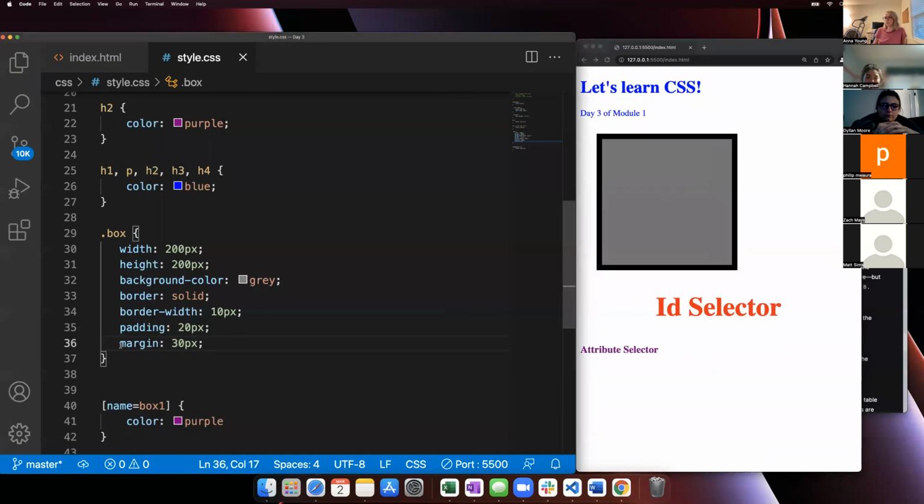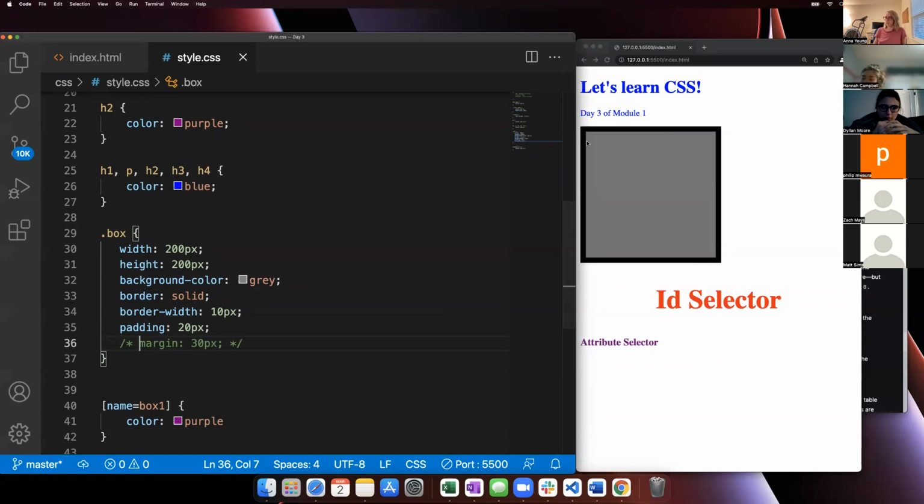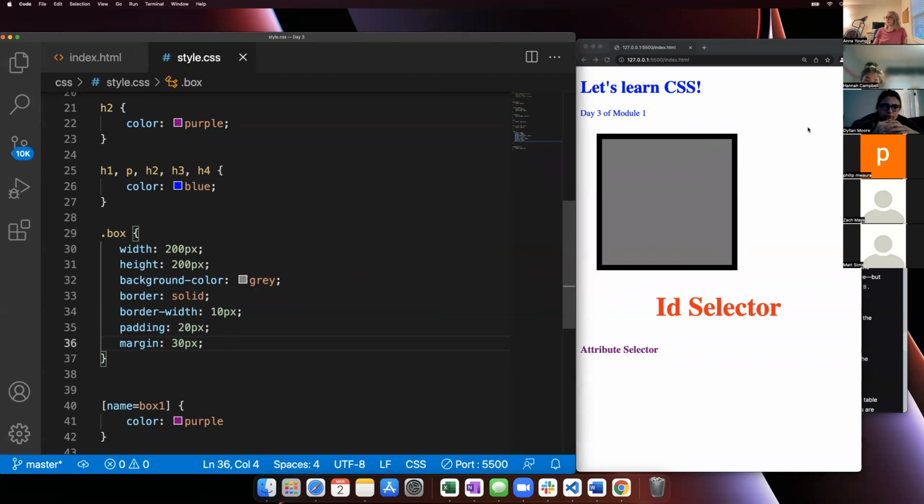Now it's moved. I'm going to comment it out. Okay, so it's there. And now it's going to move 30 pixels. If we just put margin, it's going to move top, bottom, right, and left in every direction.